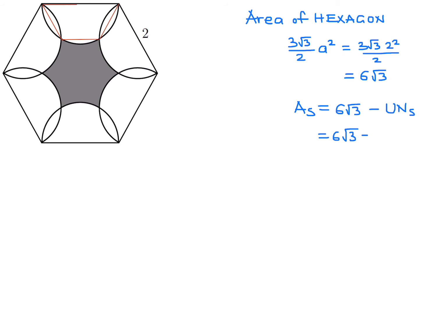And as you can see, if you were to draw another red line there, that becomes a trapezoid. And because it's called a trapezoid, I'll just label that as T. So I'll just put a small t there. And if you do that throughout the diagram, you will create the same sort of trapezoids everywhere else. So we have how many trapezoids? 1, 2, 3, 4, 5, 6 of them. So we obviously have to subtract 6t from the area of the hexagon.